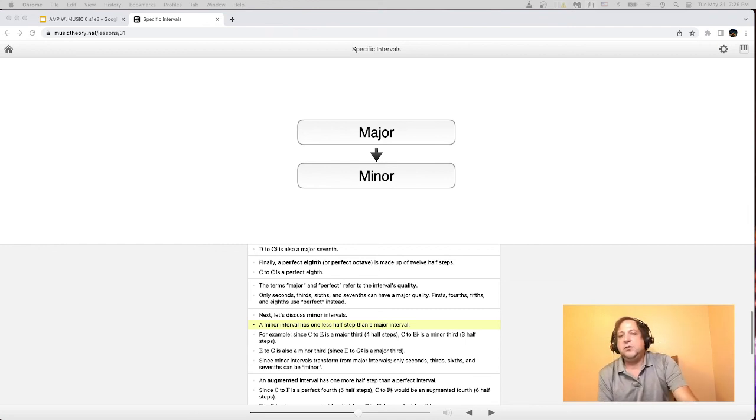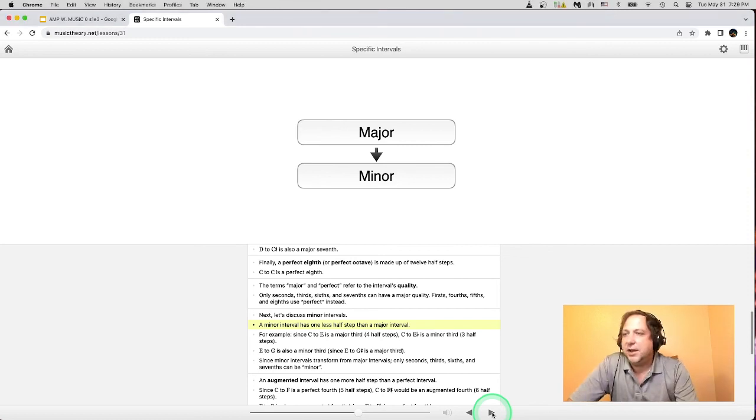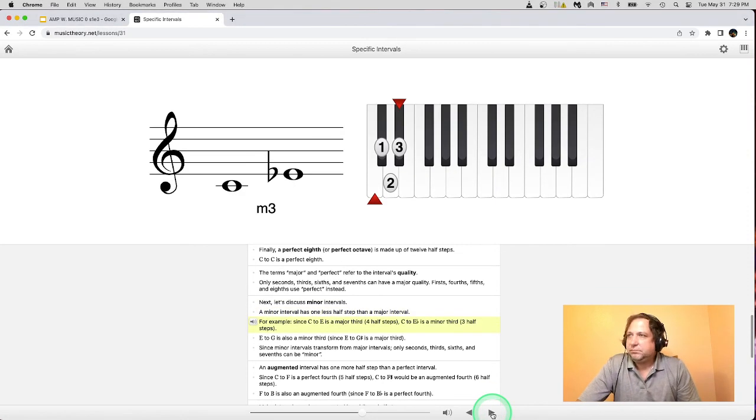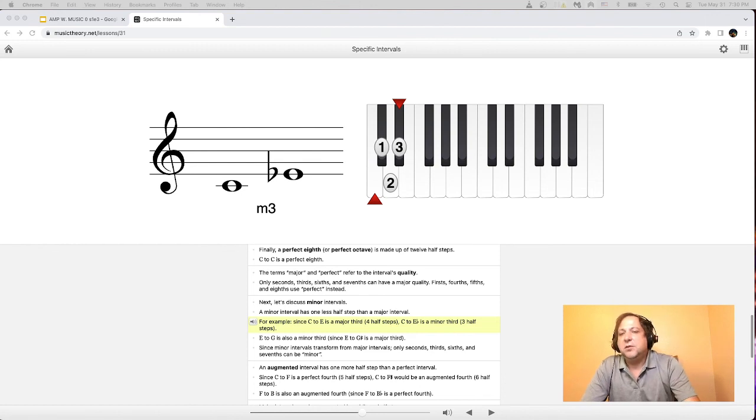If you want to make any of those major intervals, like major second, major third, major sixth, major seventh, minor, you can make them minor simply by lowering them a half step, or making the distance between the two notes one half step less. Remember how we said C to E is 4 half steps up? Well, C to E flat is a minor third, it's only 3. You know the difference?